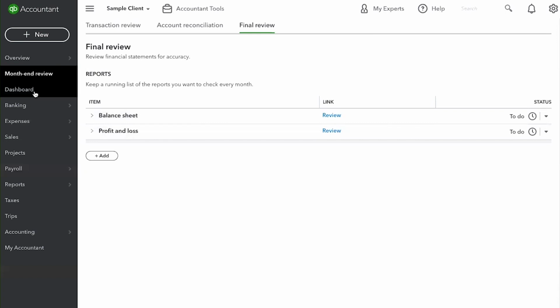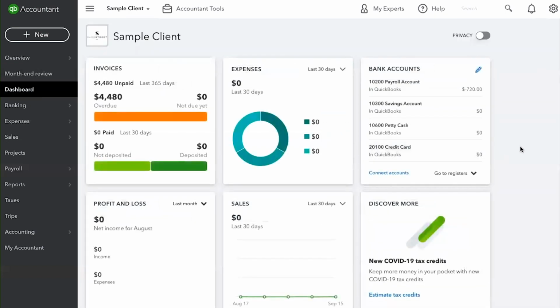Now on to the dashboard. So the dashboard is just going to be a series of cards that give you a quick overview of everything that's happening in the business. You can mess around with this a little bit and customize it, but for the most part, what you see here is the information that you're going to find useful anyway. So any of your invoices that are out there, these would be, in your case, rent invoices, any expenses over the last 30 days, and your bank accounts, what their current balances are. And then just a real quick snapshot of your profit and loss for the current month or whatever month you select.